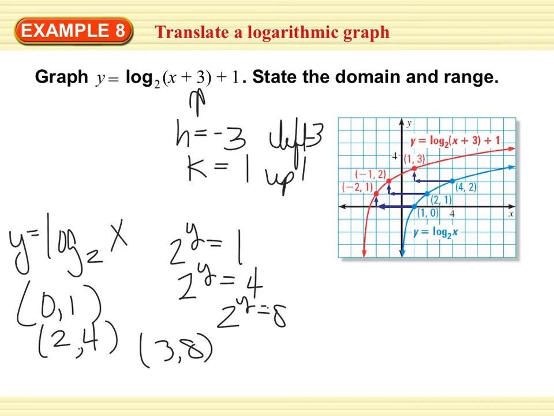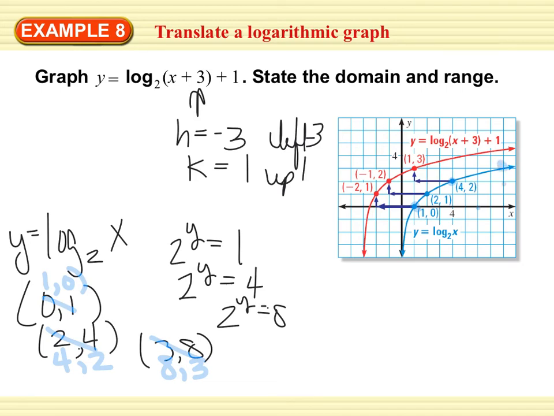I did those backwards. I'm so sorry. When I plug them in backwards, it's hard for my mind to really wrap my head around it. So this would be 1 comma 0. And these are all backwards. I bet you guys were just rolling with laughter. X, Y. Sorry. So we got this. Okay, 2 comma 1, which we didn't even do. That's all right. 4 comma 2. And I did 8 comma 3. 1, 2, 3, 4, 5, 6, 7, 8. 1, 2, 3. Right there.